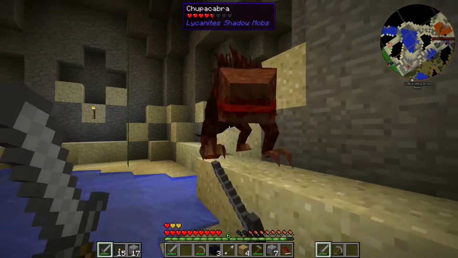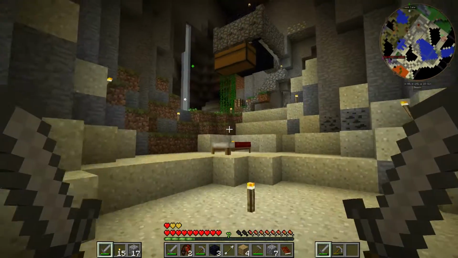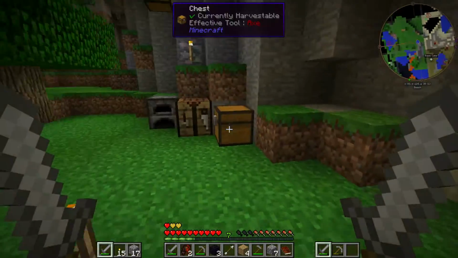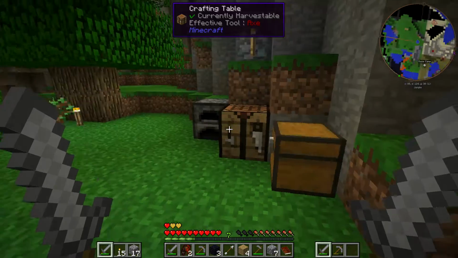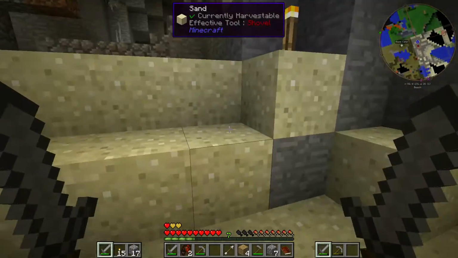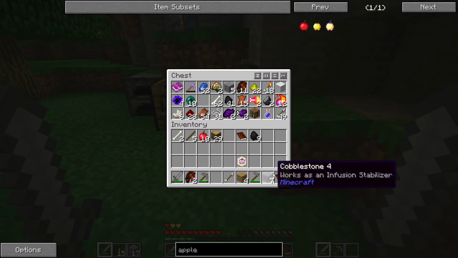Pardon me, I got a chupacabra here to clear out. They drop quite a lot of leather, and I've been collecting it. But hey, let's get the leather in there. And I actually have some leftover obsidian. I'm going to stick that over here with my building supplies. And then once that's done, let's see about getting some questing done.